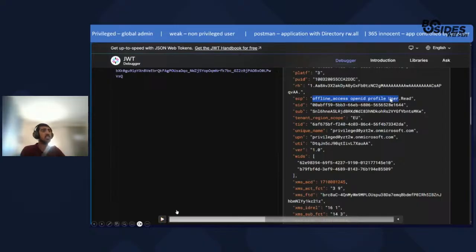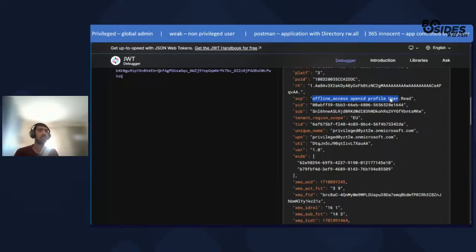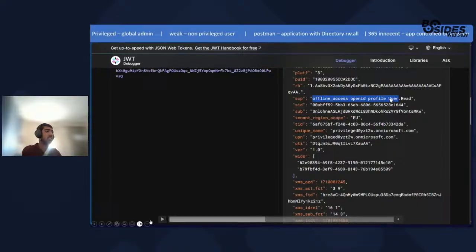As you can see, the scope is not interesting, so we cannot do anything interesting with this access token. No interesting permissions.